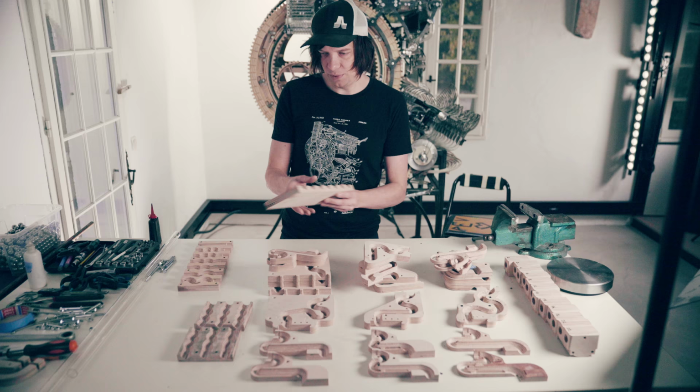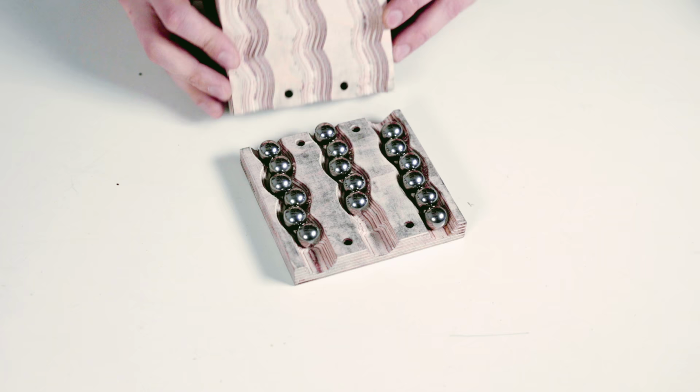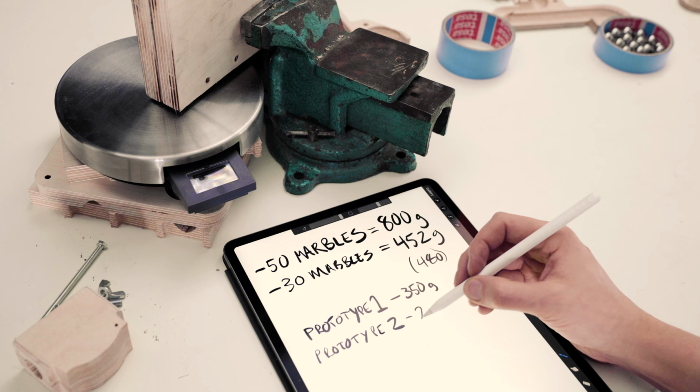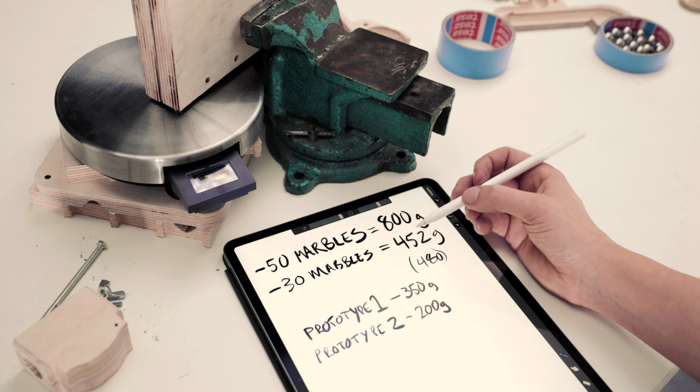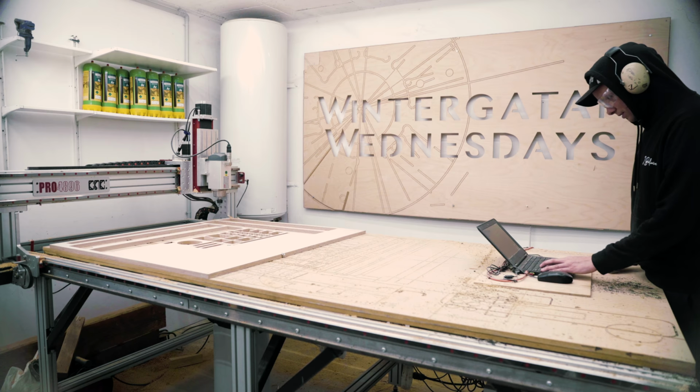So I created prototype 2. On the second prototype, I made the curves straighter. Let's see how prototype 2 performs. Almost 200. 200. So we went from 450 grams to 350 on prototype 1 and 200 on prototype 2. I think we can do better.